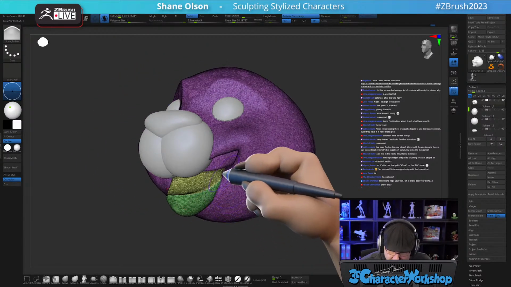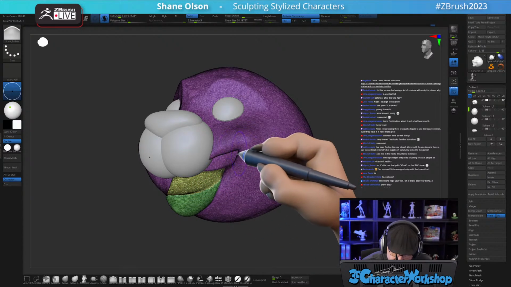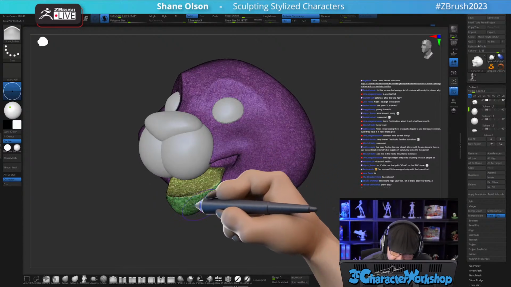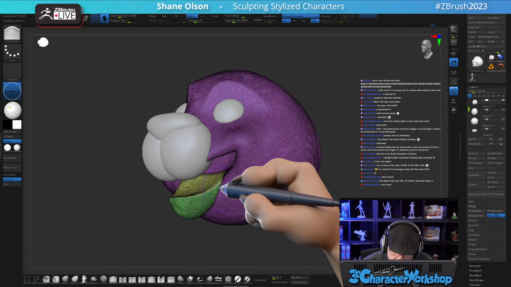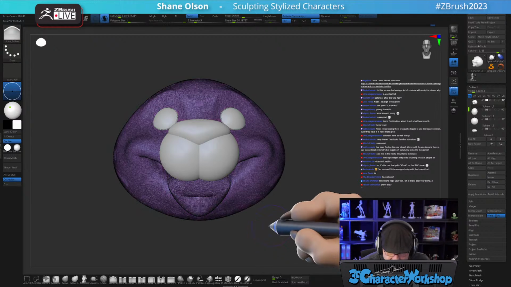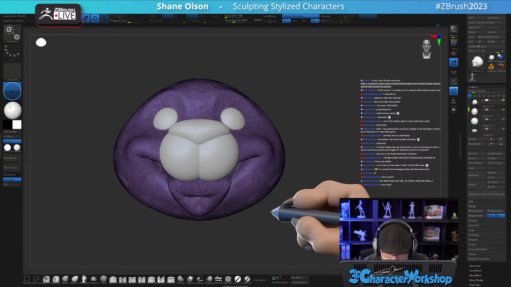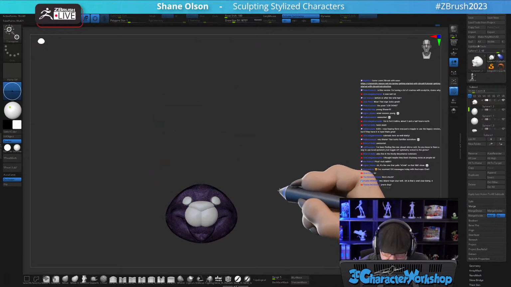Right now I'm struggling with getting this line between his cheek and going down to the front of his lips. So I'm gonna stitch it together so I can deal with that.